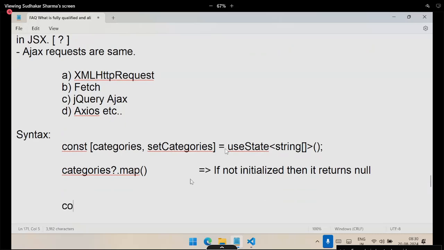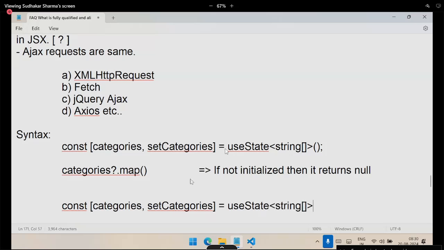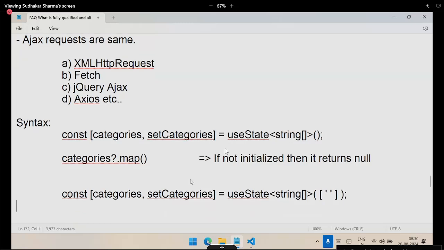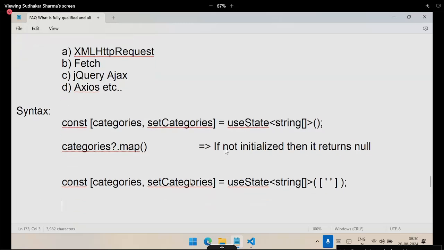If const categories, set categories is equal to useState, a string type array, and it is initialized with a string type element, then in that case, you can directly use categories dot map. You can directly define this.